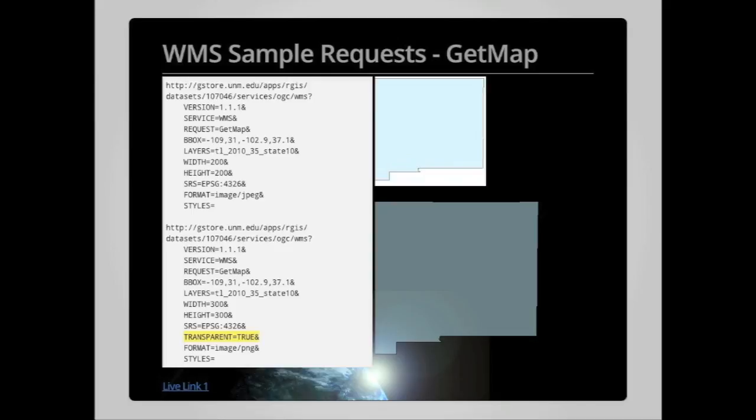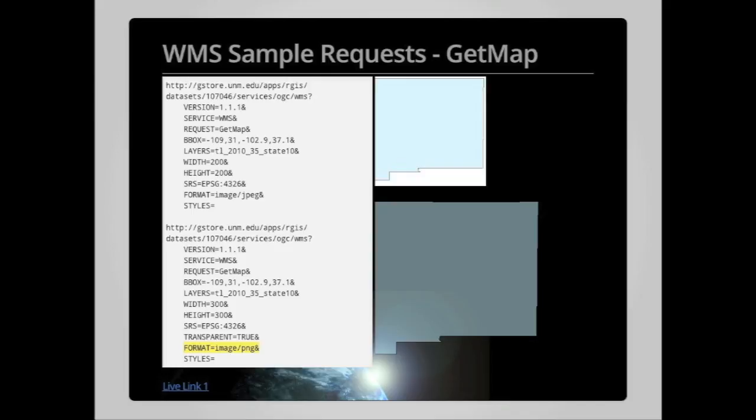First, by adding a transparent equals true, remembering that transparent is optional and the default value is false if you don't specify it, and changing the format to a image/PNG file, knowing that PNG is a graphic format that supports transparency.